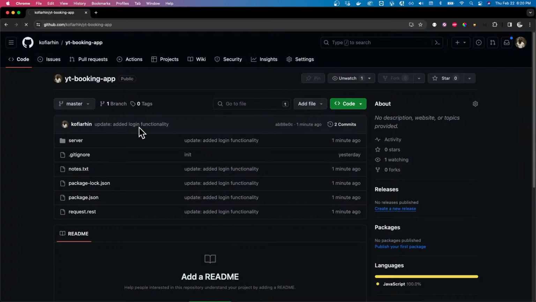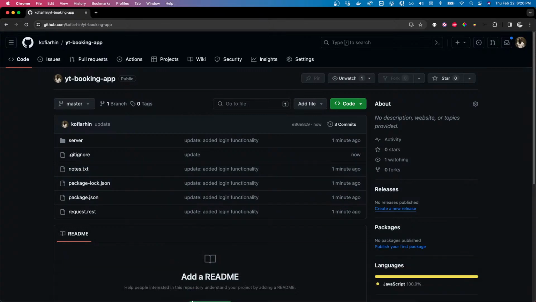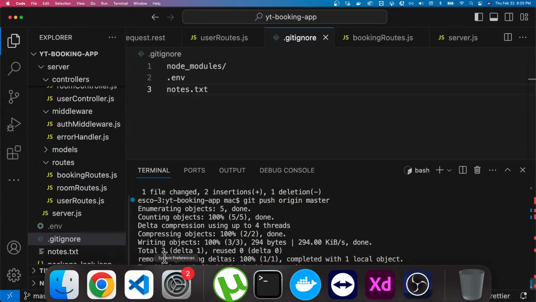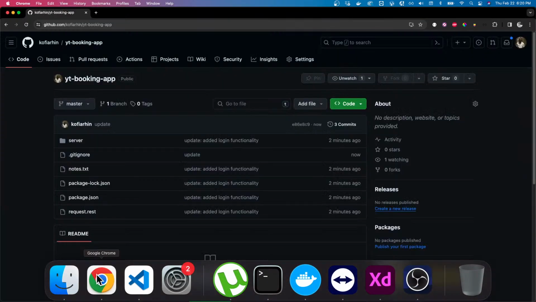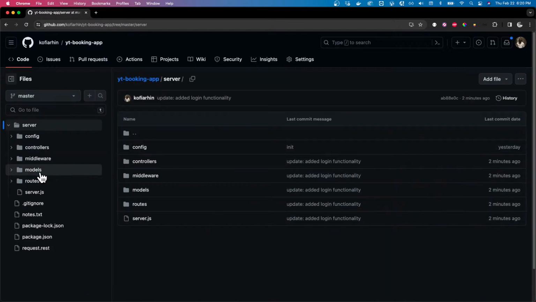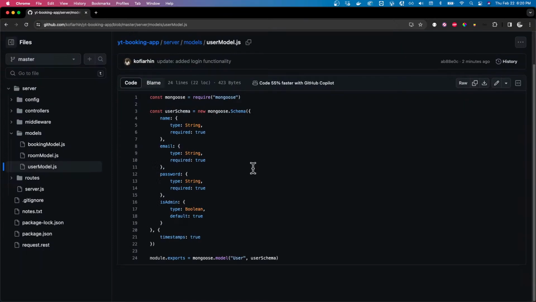Let's refresh that to see if it's changed. Yeah, I think it changed. Anyway, let's check to see if we have the code here. All right, everything is here as expected.